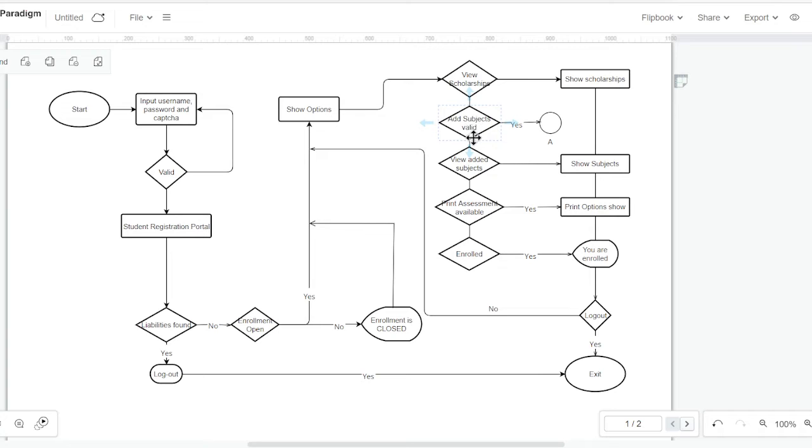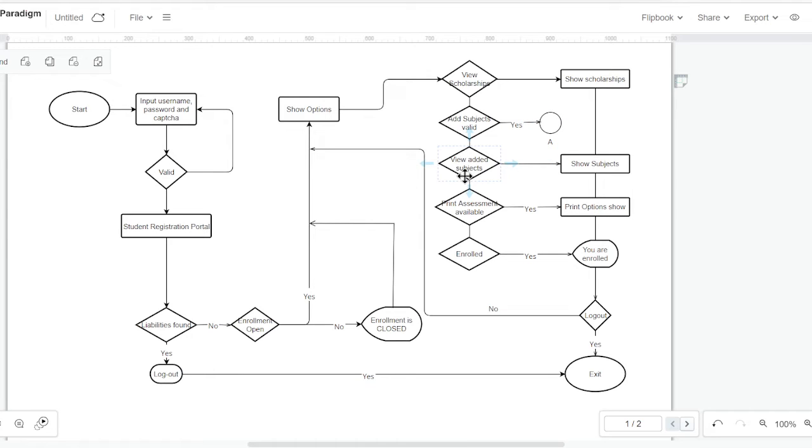So if there are options where you cannot add subjects because you are already enrolled, or I mean the enrollment is closed, then nothing happens. But if you are able to add subjects because enrollment is still open, and you have available slots or units for taking other subjects, then you will proceed to another settings, which will be discussed later.